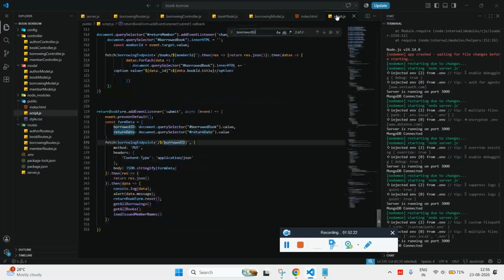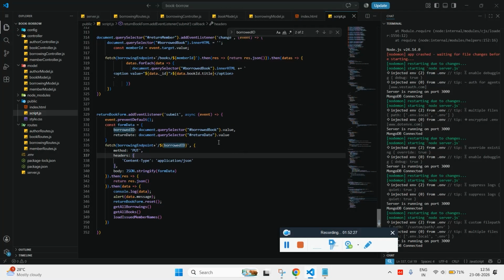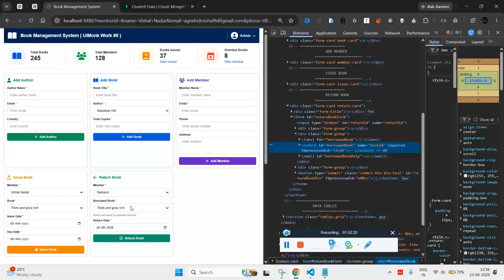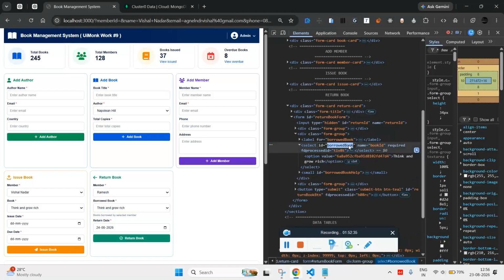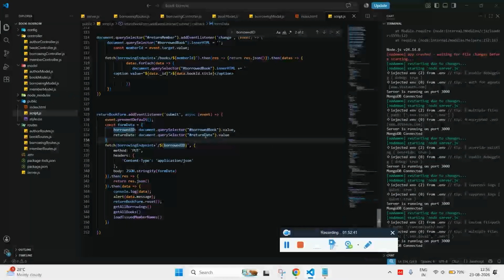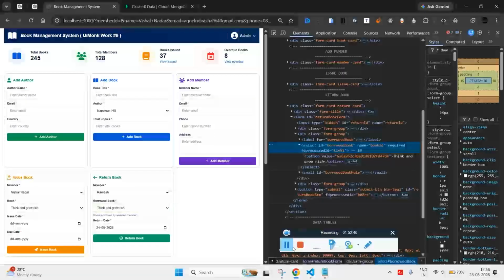This is not defined, it says. In the script tag, borrowed book dot value. So this is one, borrowed book. This is borrowed book.